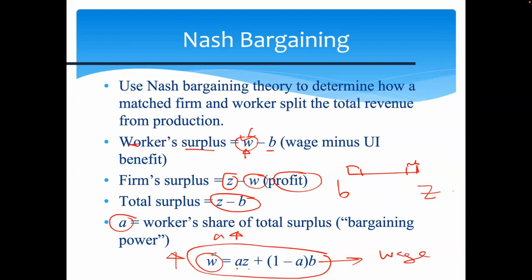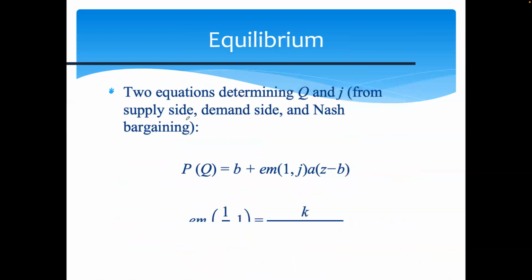Now you can see that the wage is going to disappear, but we are going to use A to characterize the wage. Because remember, Z and B are exogenous, right? Z is the technology, and B is government policy. Now A is the bargaining power. So now we simply use A to substitute for W, and then we go back to the original equations we have. Apologies, there's a problem with showing the slides.